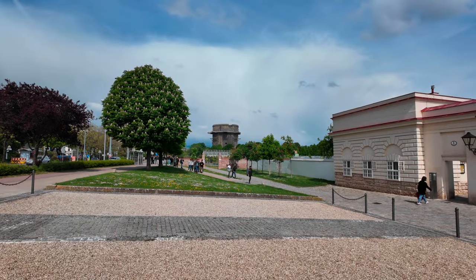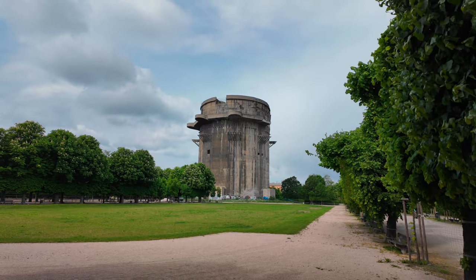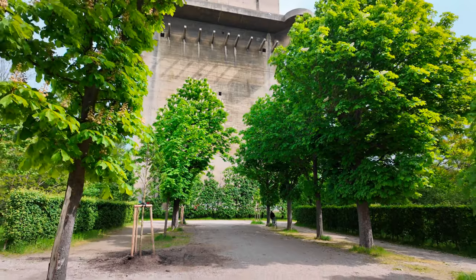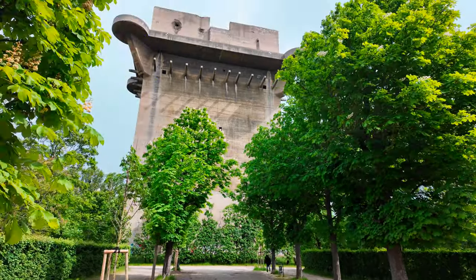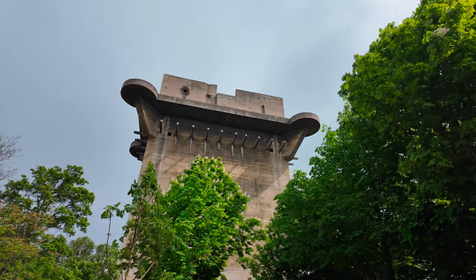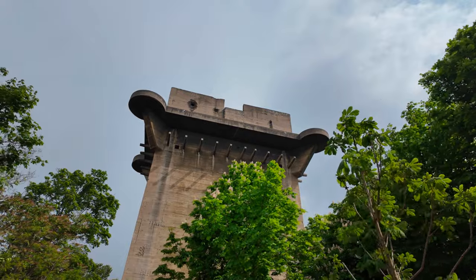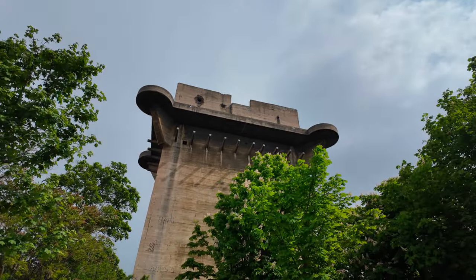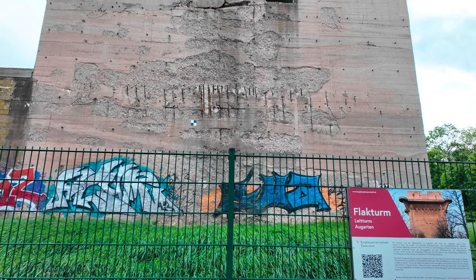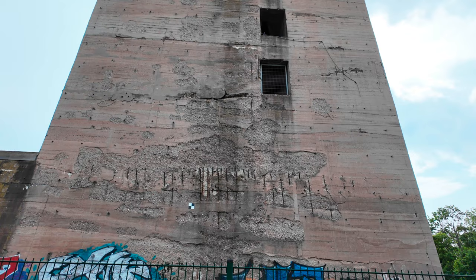Across Vienna, there are six of these enormous World War II flak towers, all but one derelict and home to pigeons now. Some of them have concrete walls up to 3.5 metres thick, making them too expensive to demolish, so they remain as a constant reminder of the war. These grey structures rising up from the green trees around them are terrible, unnatural growths that humans manifested — a benign concrete carbuncle of a memory.